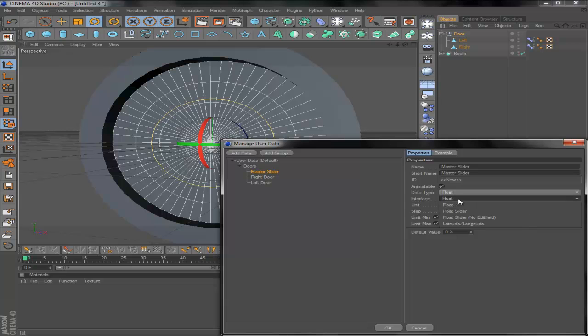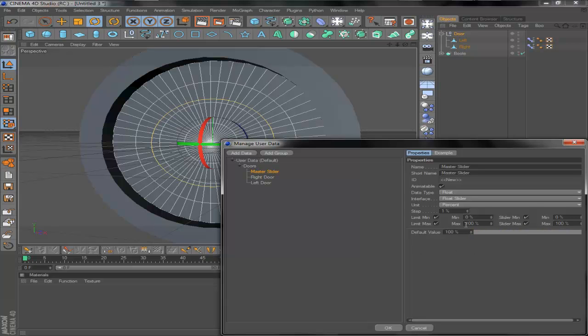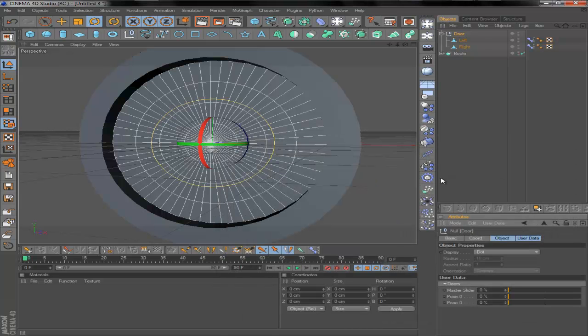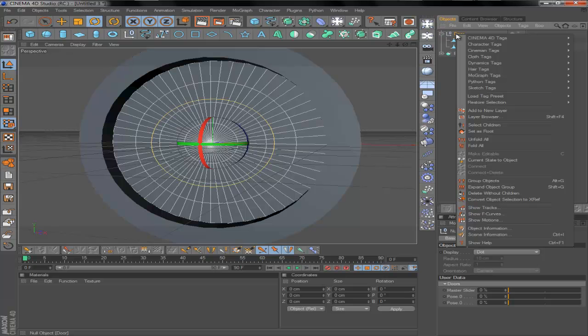I'm going to go to float slider, and I'm going to hit these minimum maximum. I don't know why you need them, but it just keeps it from going over the limit. It goes to 100. So yeah, hit OK once again.